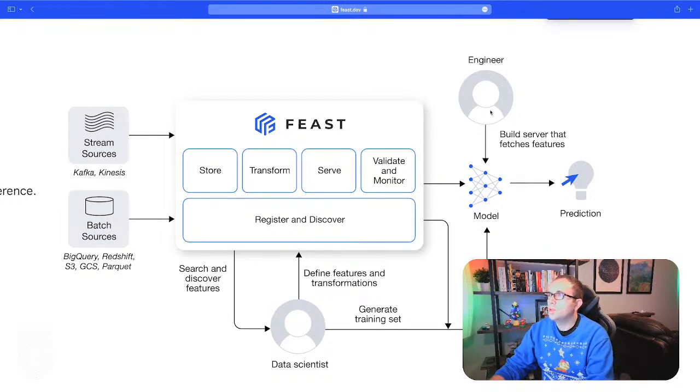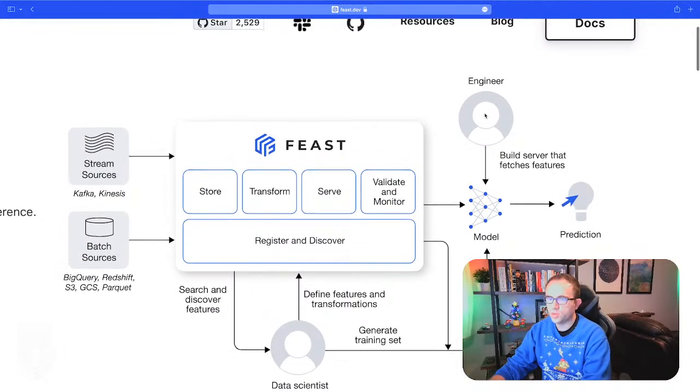All right, so engineer, build server that fetches features. Okay, so that would be something like my role. Just as a reminder, I am a machine learning engineer, and there's a difference between a machine learning engineer and a data scientist. The data scientist is the one really creating the models. They're doing the exploratory data analysis. They're the ones doing the feature transformations and the feature engineering to begin with. Whereas with the machine learning engineer, once the model is trained, they usually hand off that work to my role, and then we package it up appropriately for production. So I'm going to guess that's what engineer represents here.